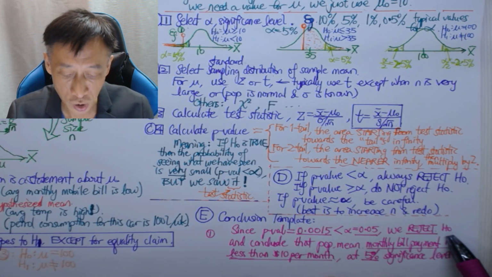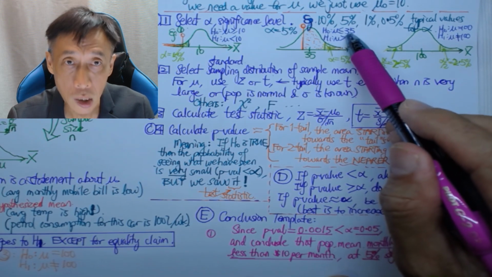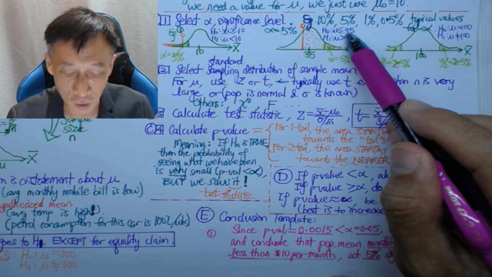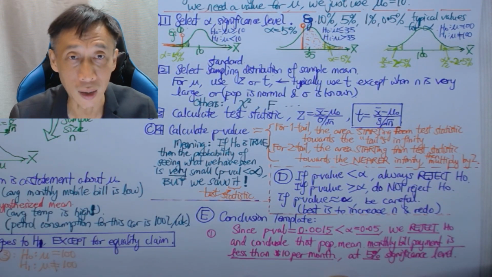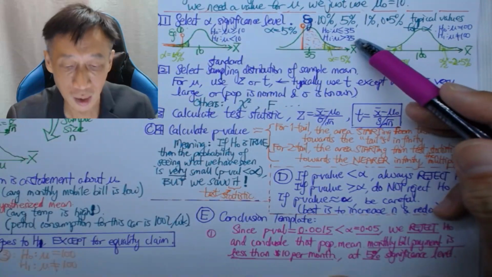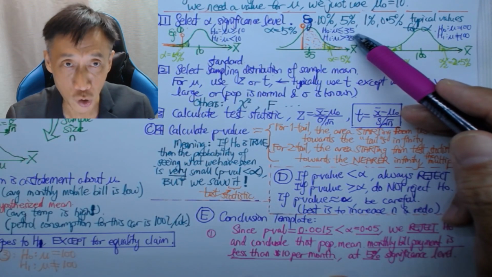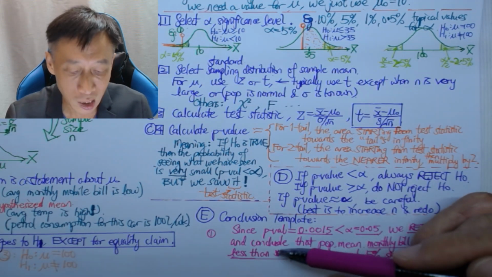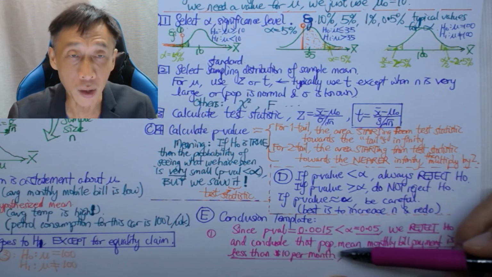Since we do not reject H naught, we're going to conclude about the H naught statement without the Greek letters. So in English and hopefully a friendly form. So we say something meaningful to the context that gives rise to this test. If this is about temperature, then we want to relate back to temperature. This was about the monthly bill, so we relate back to the unit, that's dollars, not cents per month, but also per month, not per week.